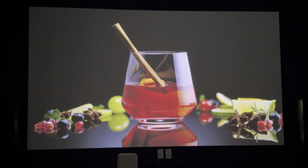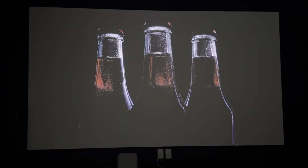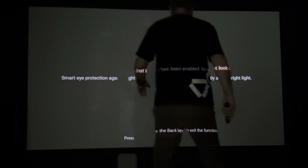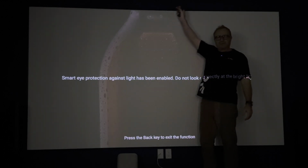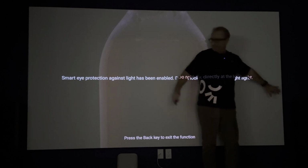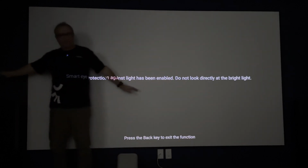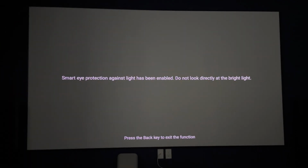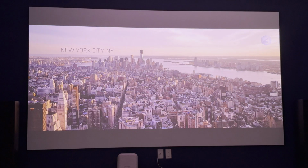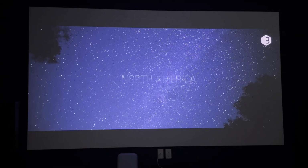And again, for somebody who just isn't looking to spend $1,500 to $2,000 on a projector, the idea that you can go out and for almost the same price as a 65-inch or maybe a 75-inch, you can have a 120-inch. And again, let me give you an idea. So there is the height of the screen, right? I'm 6 feet tall. The width of the screen, right? So if I go back to that same spot, it's almost 2 full widths of me as far as the image goes. And you're looking at that quality and clarity for $999. That's insane. So I think we'll end the video there, folks.